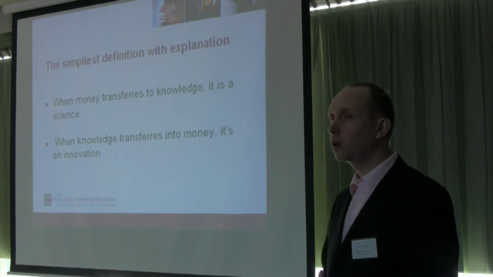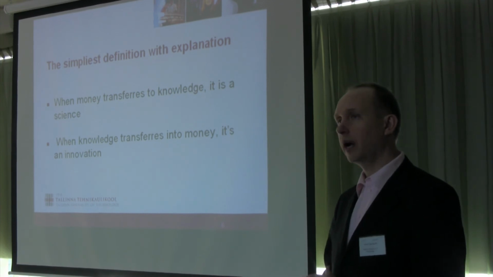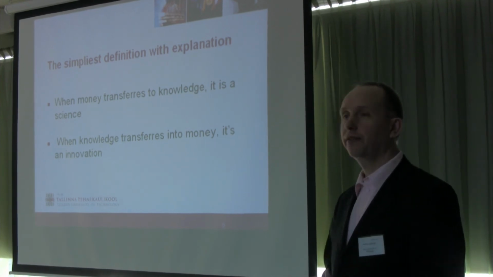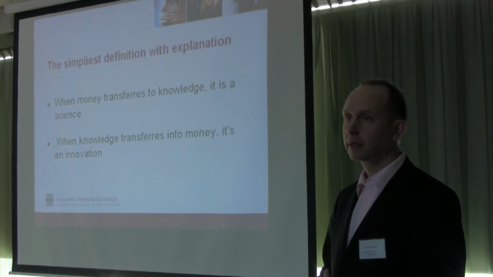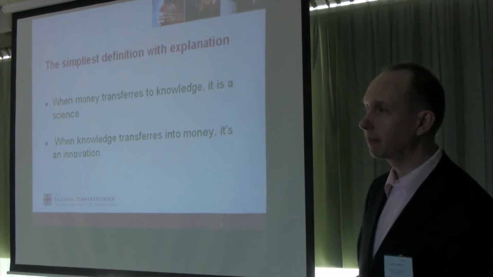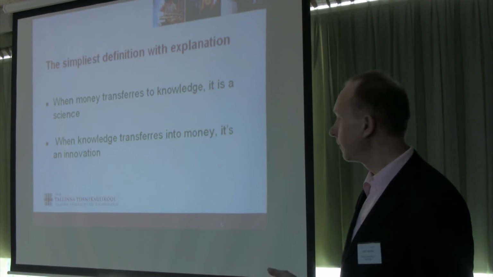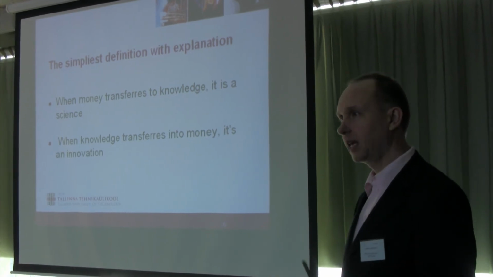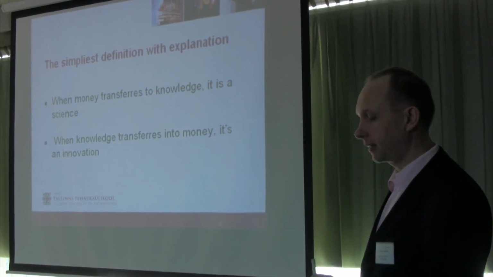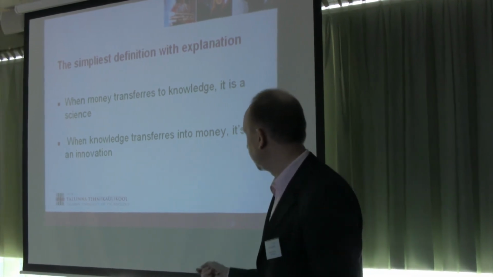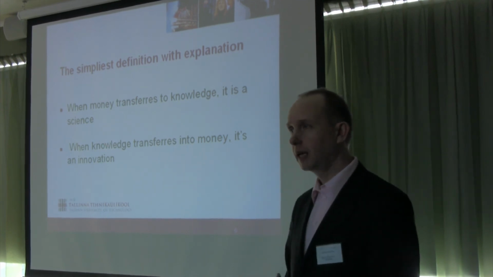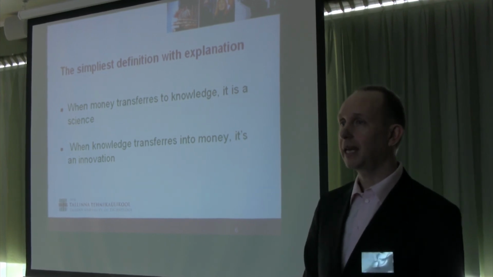For people who are working in universities, who are active in science, the simplest definition is this: when money transfers to knowledge or know-how, then it's science. When knowledge transfers into money, then it's innovation. I think those definitions explain in a very easy way what innovation is and how we can understand it. Especially here, we see transferring from knowledge into money. It means innovation is an economic process.